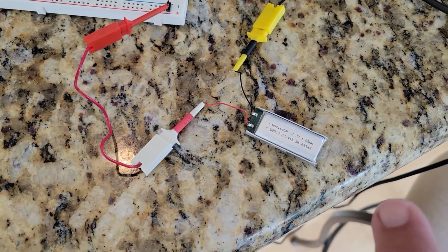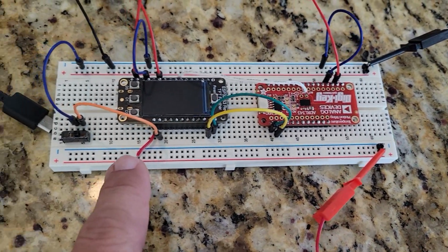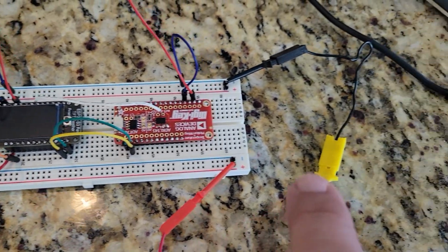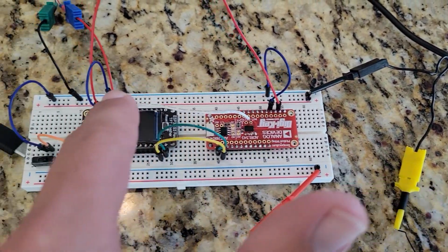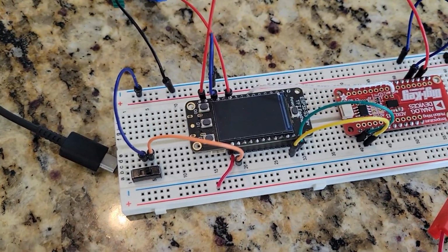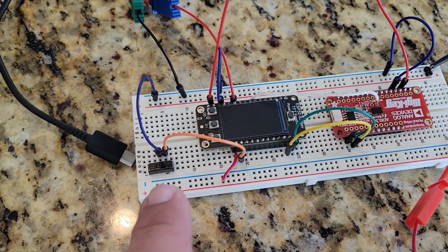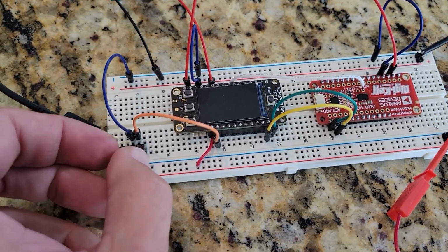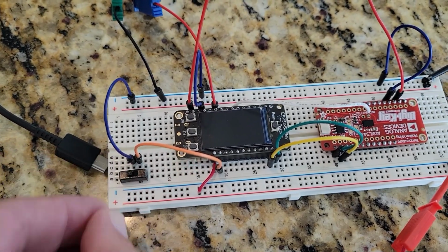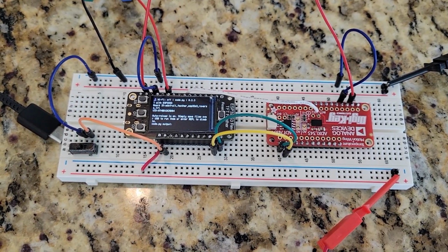So first of all, we've got the battery. I run the battery to this line here, and then over to the battery pin. And then the ground goes to a common ground line over there. In order to turn the device on, I've connected the enable pin via the switch to ground. So now if I switch this on, I can see that power comes on.